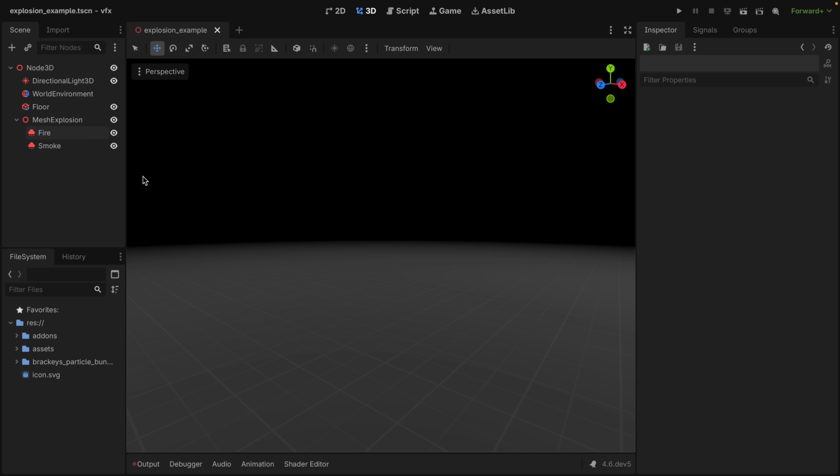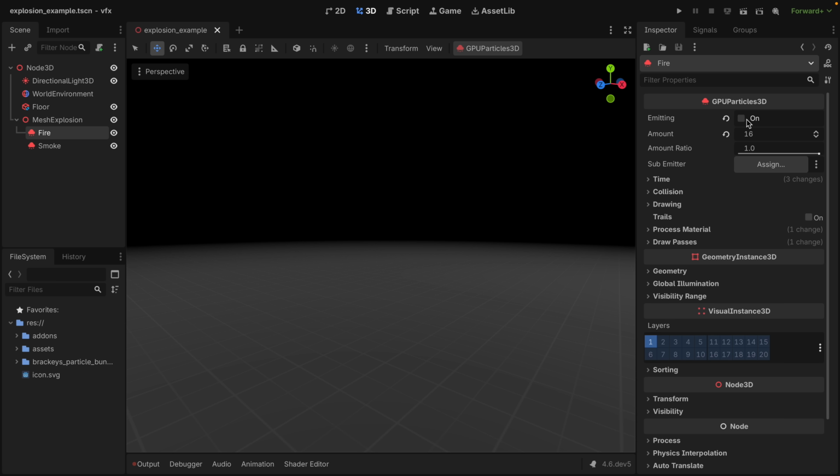Now, when I'm making particle effects, I constantly need to preview my changes. And when working on one-shot effects, having to toggle emitting on all the time is a little cumbersome. Instead, we can go here to GPU Particles, Restart Emission. The shortcut for this is Ctrl-R. But still, previewing multiple particle systems at the same time gets very awkward. In this case, for example, I'd love to see the smoke and fire layer play together. So until Godot gets some built-in tooling for this, I've made a plugin that you can use.